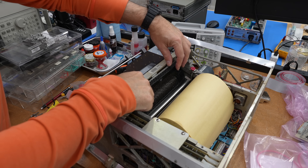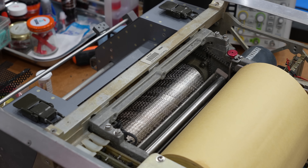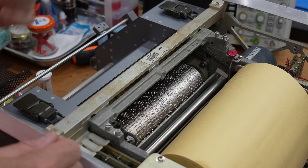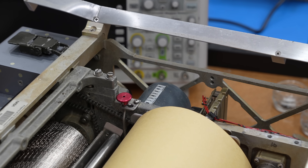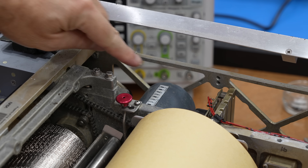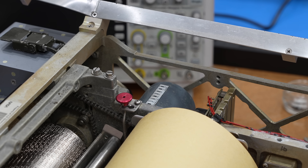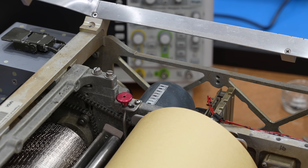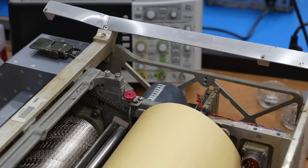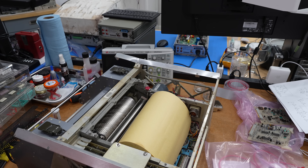The drum is pretty impressive. I removed the screws for the shield and you can see the drum with all the characters in it. This thing rotates and the hammer on the other side will hit the right character at the right time, which is why you need the microprocessor control. Over on the side we have the motor with a temperature strip on it, and that's because the thing apparently can't run more than about 10 minutes or it overheats. It's not designed for long-term use. That must be specific to the space shuttle, since it was in a cubby with no cooling — I can't imagine they wouldn't run them 24/7 on a ship.